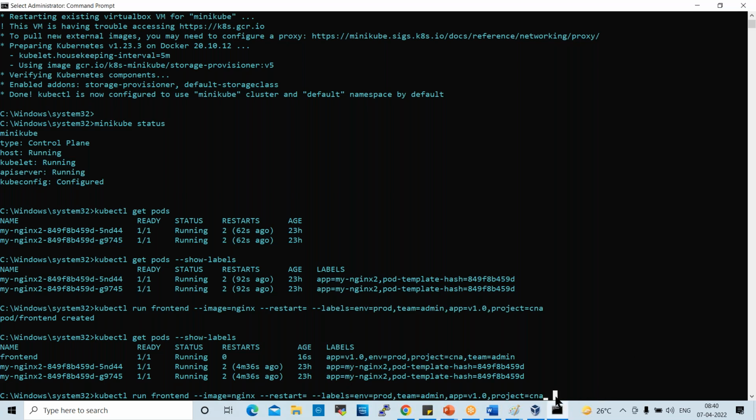Yeah. Next one. I want to create one backend pod. For the image I can use Nginx only, and then labels. Environment production I can give. Team, development team I want to give, dev team, and application version 2.0.